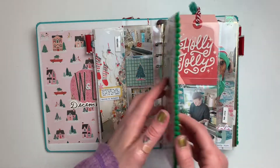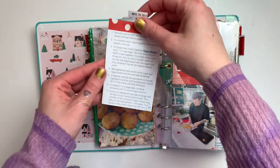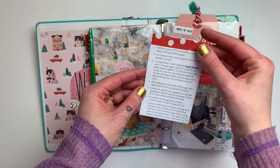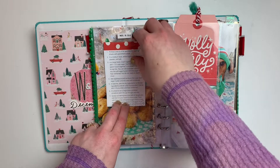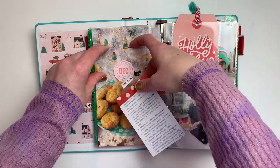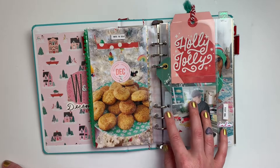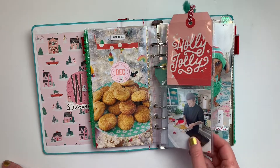So this side with the two and the picture weren't adhered together yet. I printed off a little three-by-four card with the recipe and added a cute little border to the top with a little index tab. Then I adhered the two pictures together and made a slit in the actual photo along with the page protector so the recipe card can just slide right in — a hidden recipe. I did add that later off camera, which was a fun way to include it since the two cards were already adhered together.